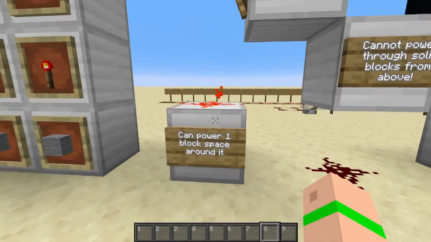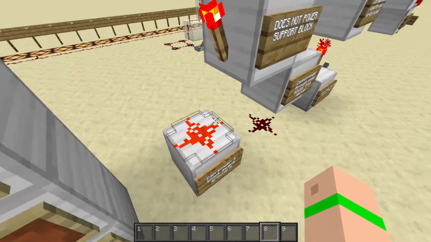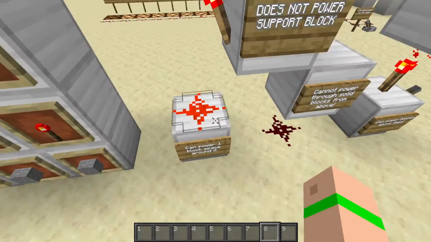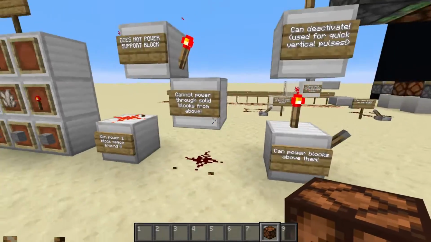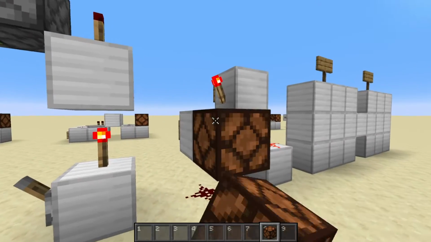And then same here. This can power one block space around it, so as you can see, this redstone dust is one block directly below the torch. It is going to be powered because it's technically directly next to it. If we were to place a redstone lamp next to it, you can see that's powered. And just to kind of verify with this one, I have to come over here because it'll be powered by that otherwise.